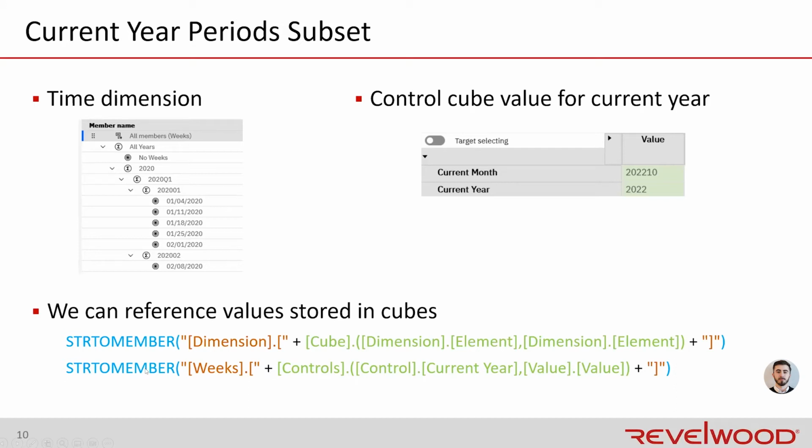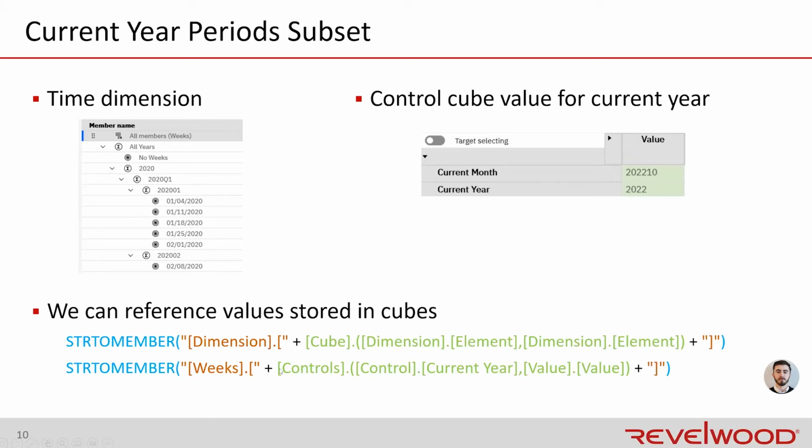From there, I can actually concatenate that with other pieces of string. So you'll see outside of this green area, I have in quotes weeks in brackets dot, and then an opening bracket, and then plus, and then at the end I have a plus and then an end bracket. These pluses basically work as a concatenation for strings. So really we're saying, take this string here of weeks dot opening bracket, concatenate it with the result of this expression right here, and then concatenate at the end this little end bracket.